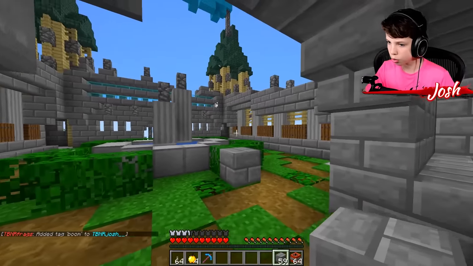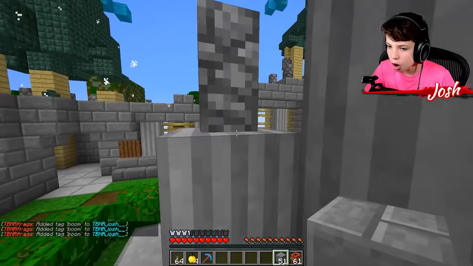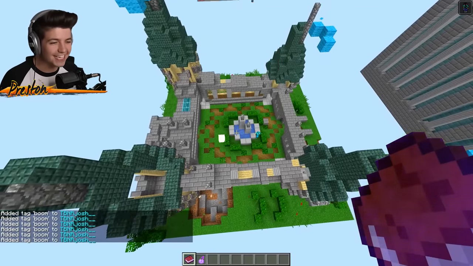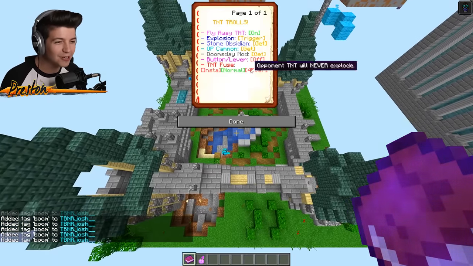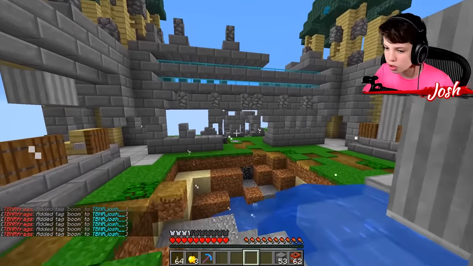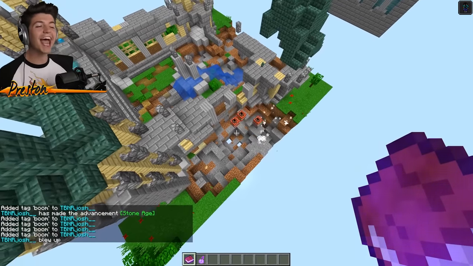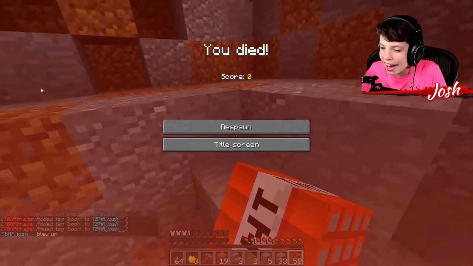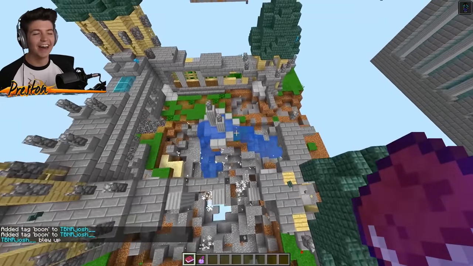What is going on? What was that? Oh, that one was kind of close. What is going on? Oh, that one was close too. Dude, oh, that one was so close. He still has no idea what's going on. There's just TNT explosions everywhere. Who's doing this? What is he doing? He's just playing. Yes! What? I died! It finally hit him, and the flying TNT is still on.